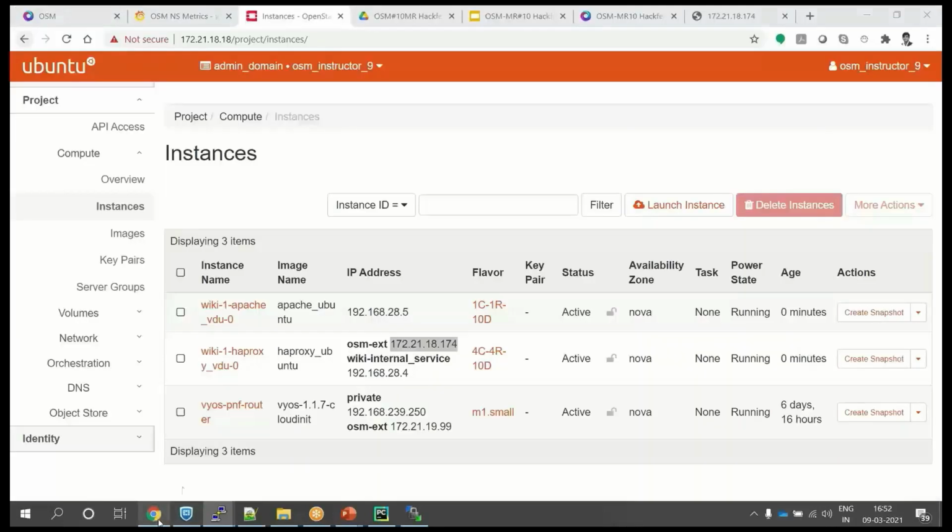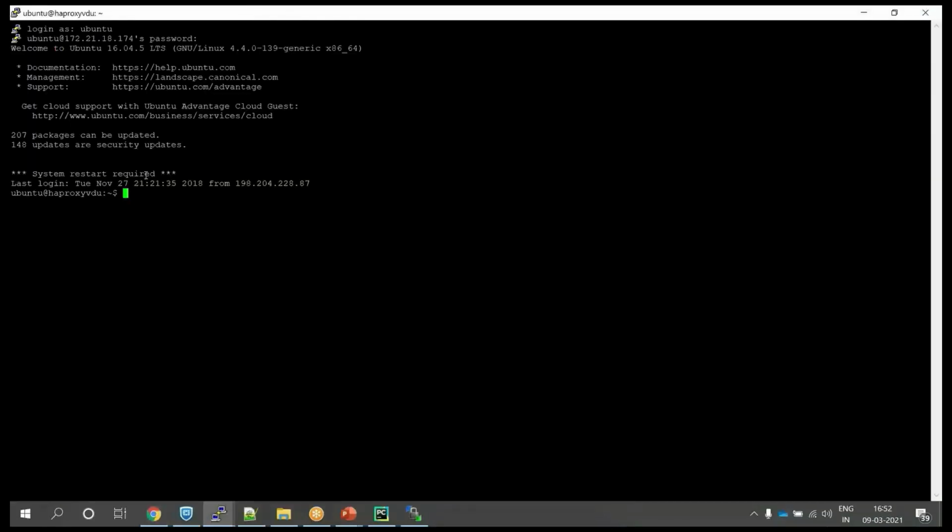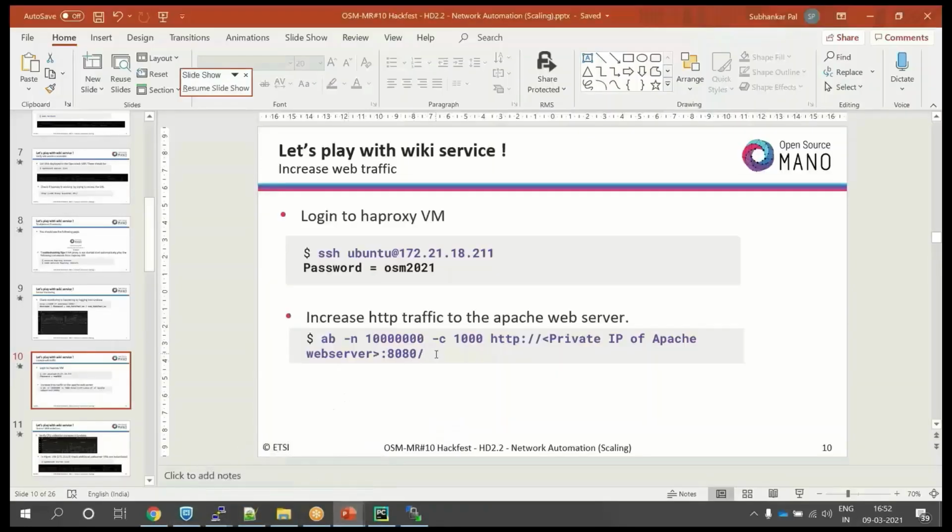How did I go there? I used the public IP of the HA proxy machine, which is 172.21.18.174 for me. I used the login username ubuntu and the password osm2021, and I'm here. Now I will stress this wiki service from here. For that, I will use another command, which is this one.